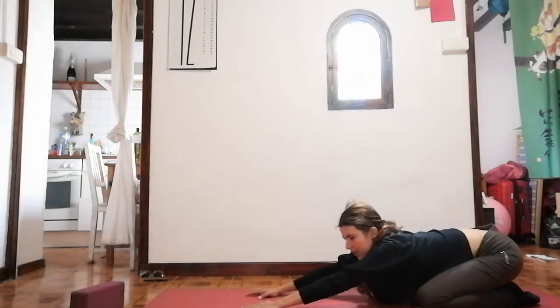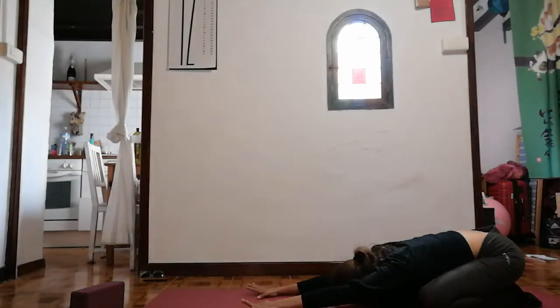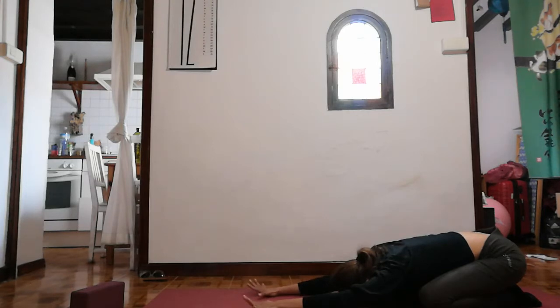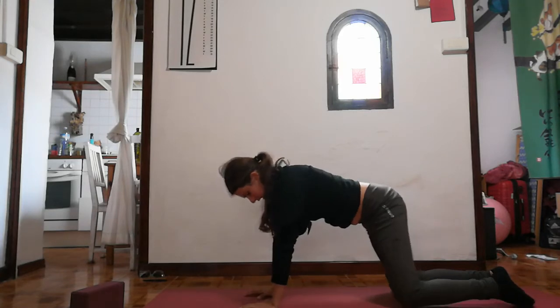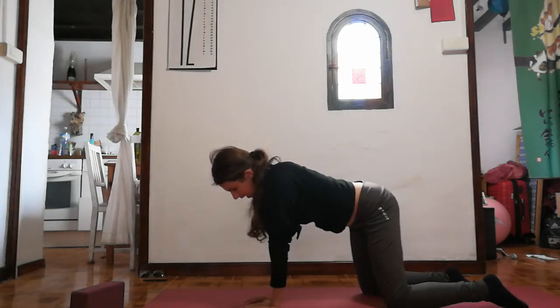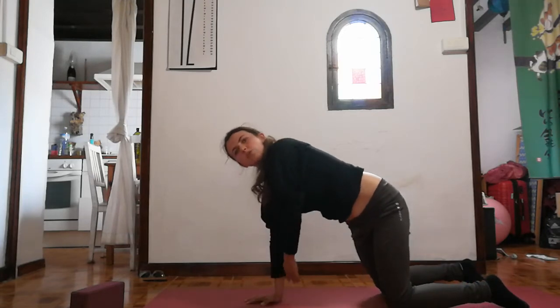And gently sit on your heels in child pose. Put the forehead on the ground and breathe here. And feel this connection with the ground, with the heart, with yourself. Inhale, coming back. Exhale. Now we put the right hand in the middle and we are going to inhale.